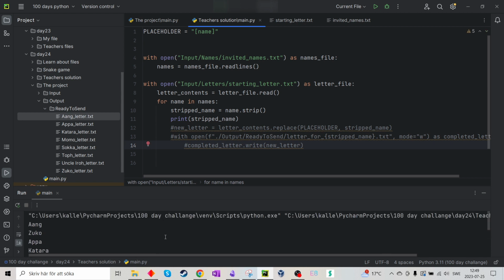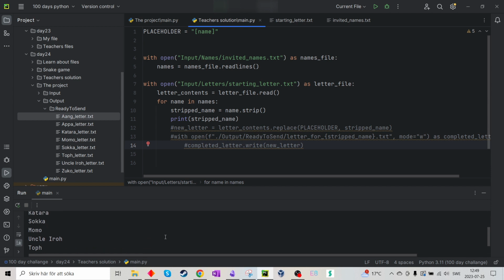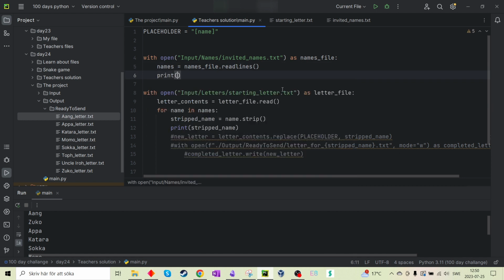Ooh, that's very cool. I have no clue how. No, I don't know. Wait, let's print names.